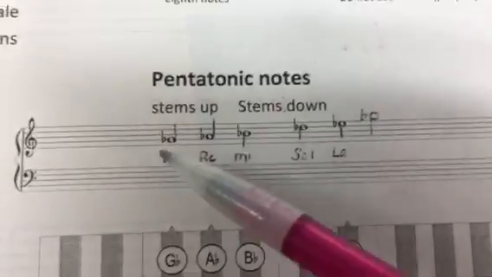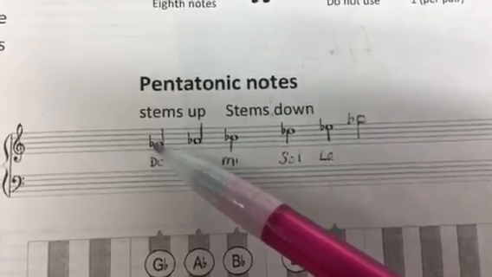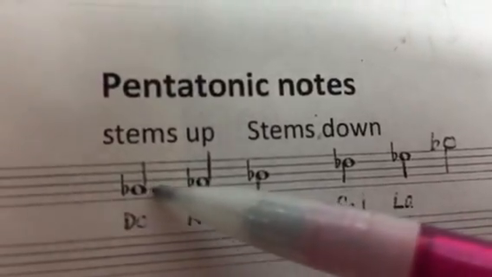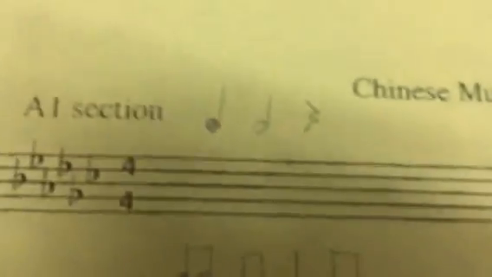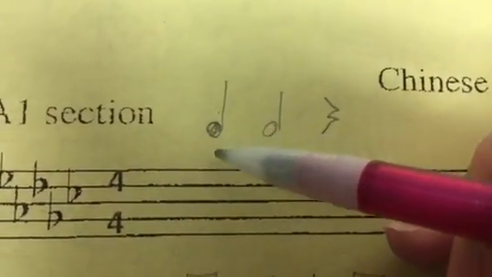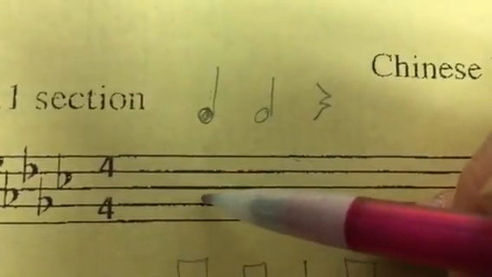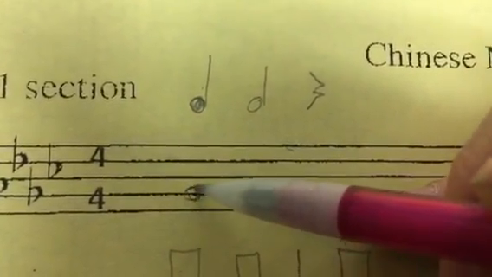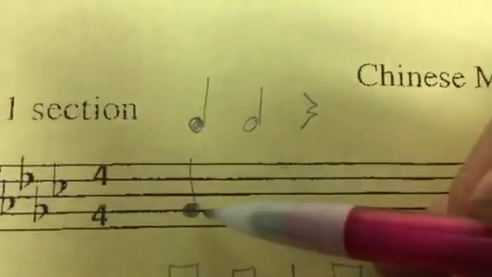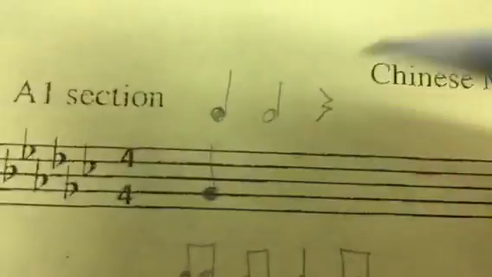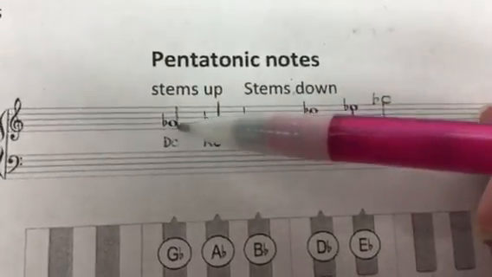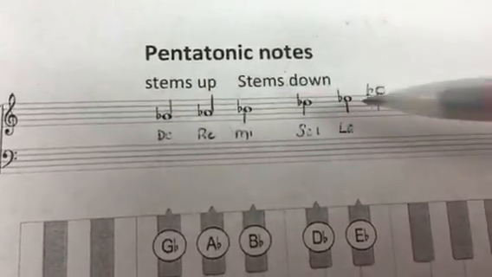So I'm going to take my first quarter note and I'm going to make it a do. If you look, do is on the second line, okay? So we go back over here. We take this rhythm right here. We bring it down and we put it where do would go, which is the second line. We color it in because it's a quarter note and we put a stem on it. Now, let's just go check to make sure that our stem is the right way. Go back over to your paper. Here's your pentatonic notes. There's do, and the stem goes up, and it's on the right side of the note. So we got it. Yay!